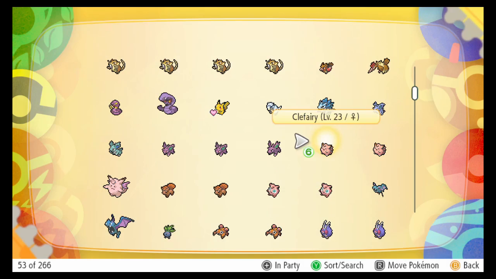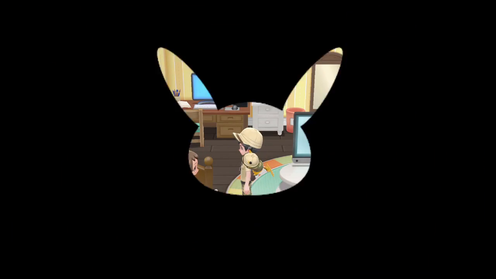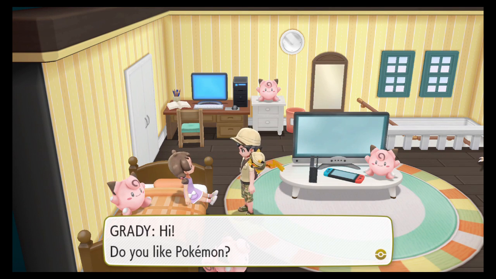Alright, Gengar, just chill out for a second there. Oh. You know what? Yeah, Pikachu, sorry. I don't know why you looked at me all aggressive like that.